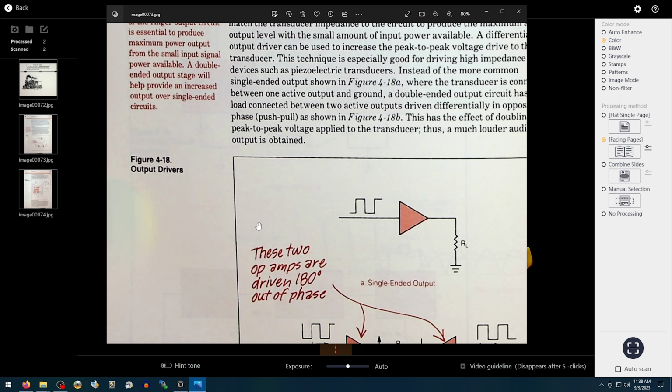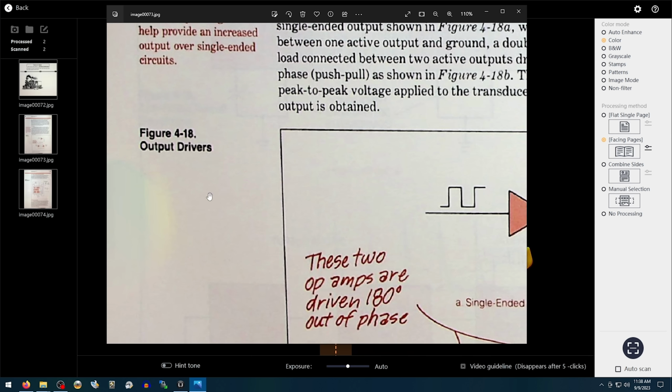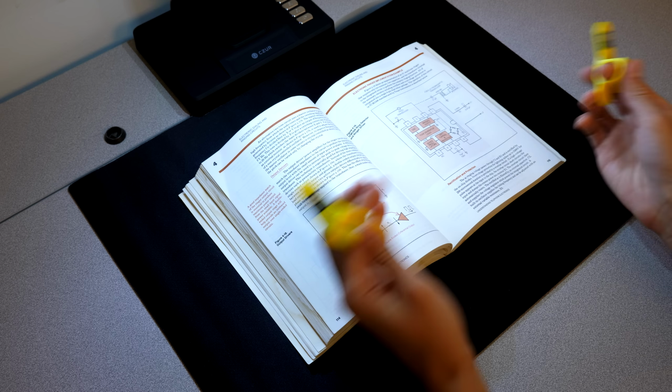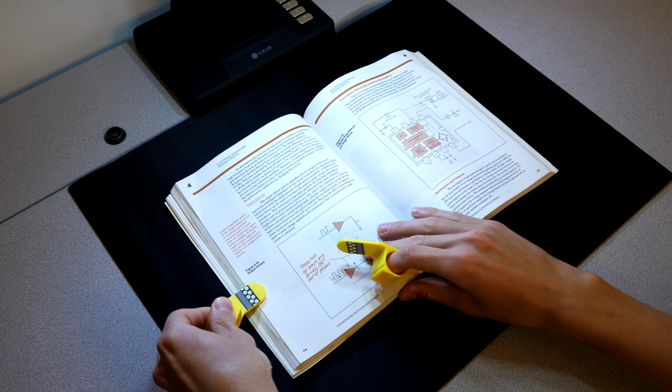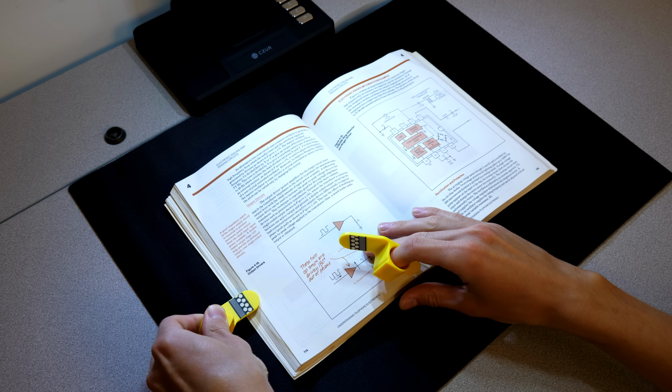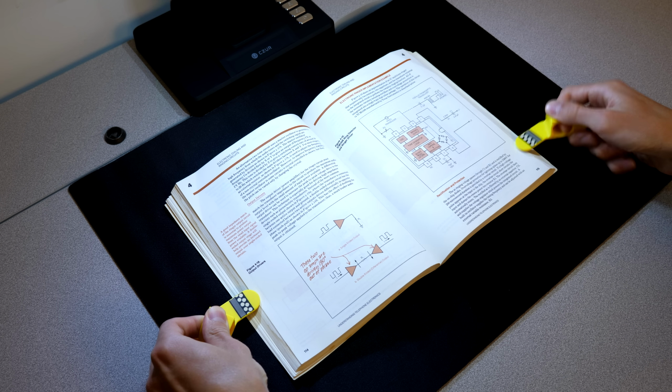Let's see how this one turned out. Much better, because you're not actually obstructing anything. When you're using the finger cots, you definitely want to make sure that you're not covering a piece of text or something, because that would suck. So what I'll do here is recapture this page, and I'll bring the finger cot way over here to where it's just barely touching the page, and we'll do the same thing here.